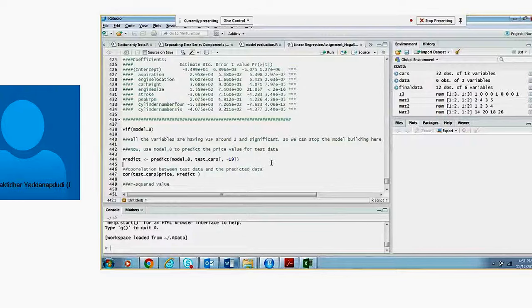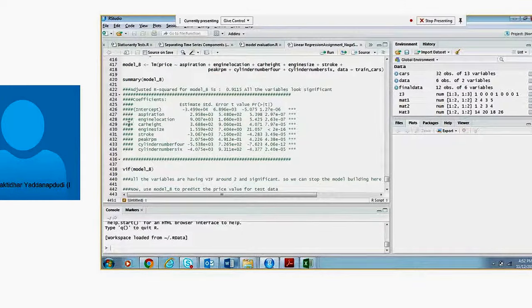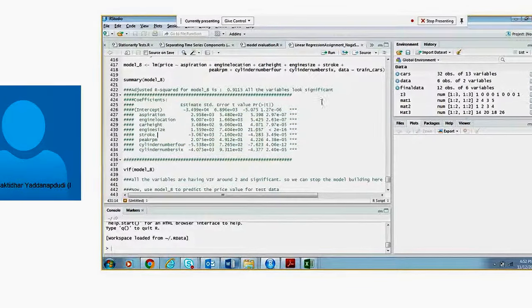So based on this recommendation, the automobile company can arrive at a decision on building cars based on these factors like aspiration, engine type, stroke, cylinders, etc.